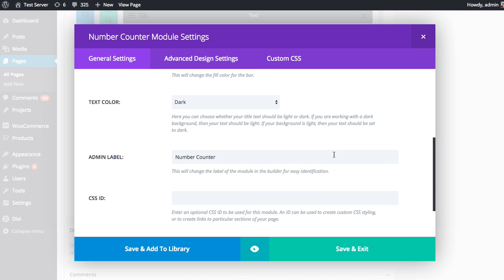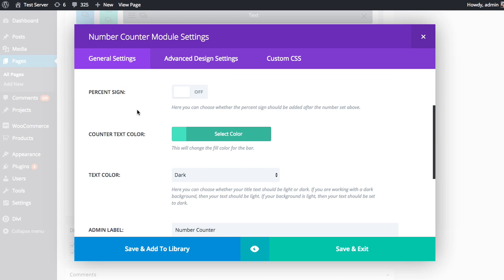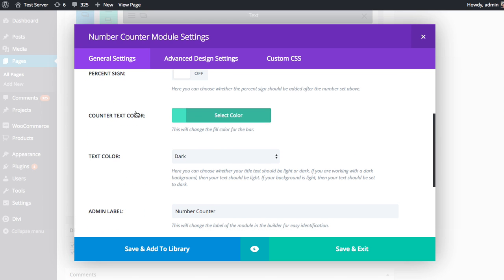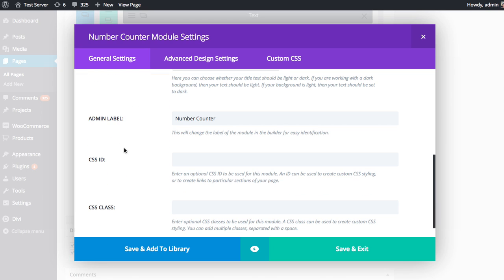Next up is the text color, which affects the title, not the number, which is the title we defined earlier, in this case customers. Since we're working with a dark background image, we want our text color to be light, so I'm going to switch that to light. But if you're working with a light background color, you'd want to choose dark for that text color to make sure it's readable. Finally, we have our admin label, CSS ID, and CSS class, which we won't be using in this tutorial.